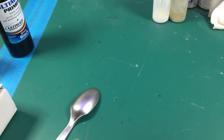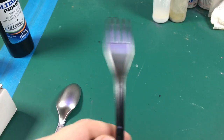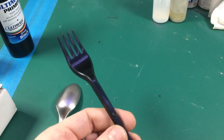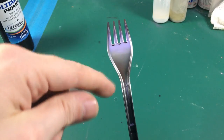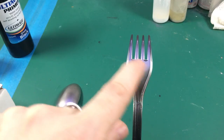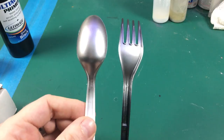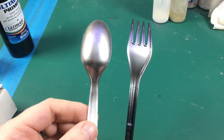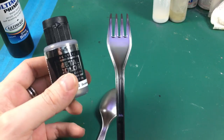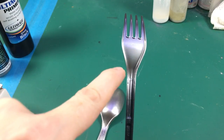Then I broke with model making tradition — I used a fork. I know. Same again: gloss blacked it, which is bizarre because it's actually shiny black anyway. So I put gloss black primer on gloss black plastic — it was kind of hard to see. And again, I applied the Duraluminium, but I did a thinner coat this time. And as you can see, it's quite a nice colour. It goes on really smooth, there's no real grain to it, and it's beautiful. I love it. That's really, really nice. So that's a potential contender.